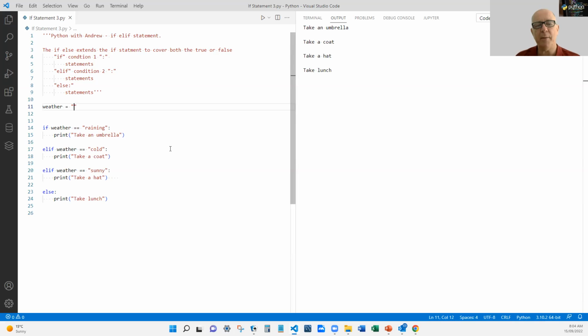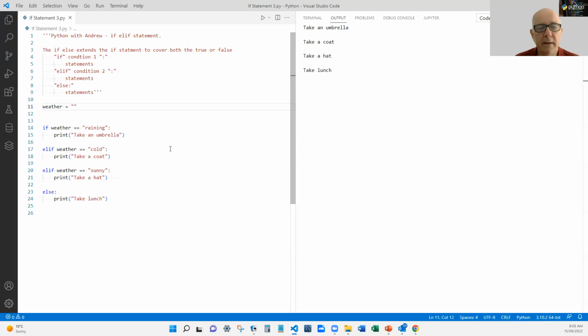Okay, so short, sharp way of looking at this. Simple conditions. Take path 1, take path 2, take path 3, take path 4. Like I said, we could have as many elifs as we want. We have one if statement, we have many, many elif, and we have one else.